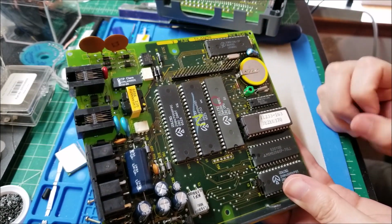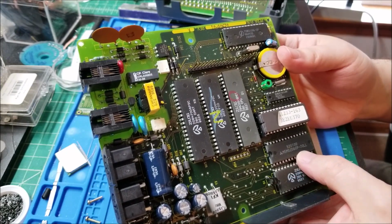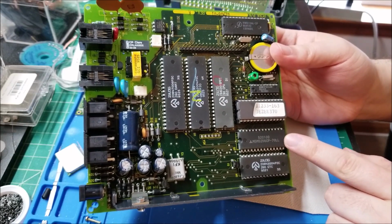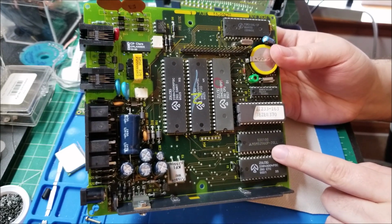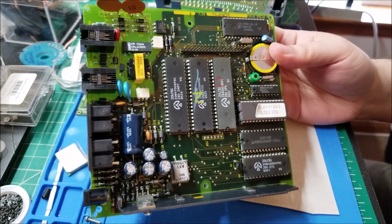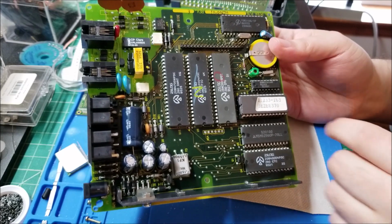Here we have, I believe it's a M5M5256CP-70LL. That appears to be like a RAM chip, because the -70LL is, I guess, the access latency. So it's 70 nanoseconds, I guess, for reads and writes. Something like that. I'd have to look up the datasheet to know.